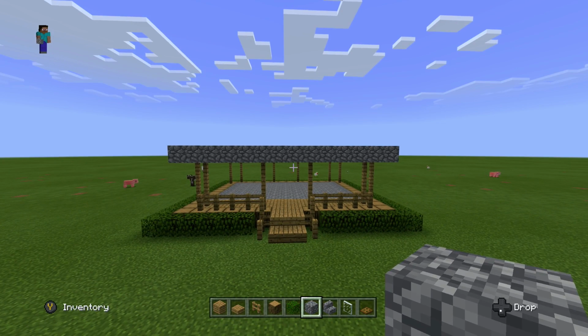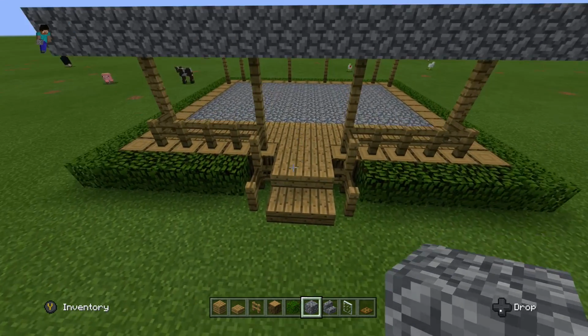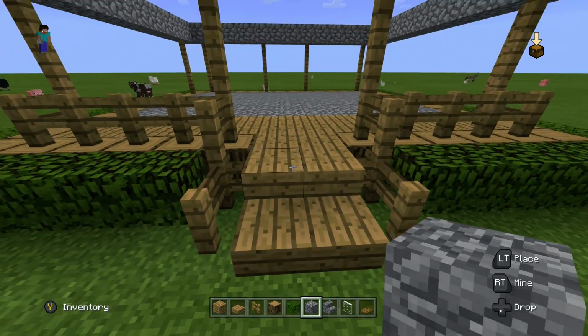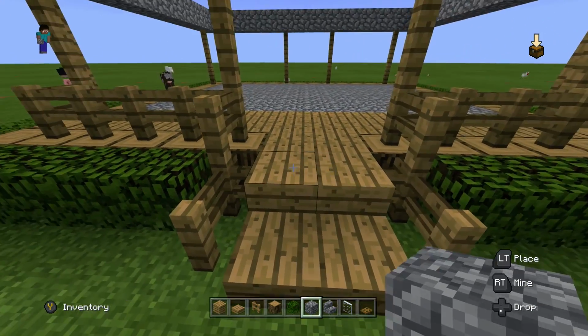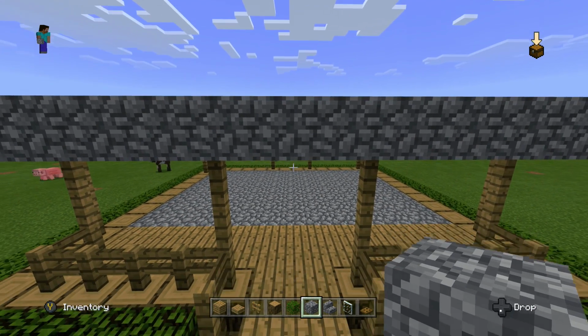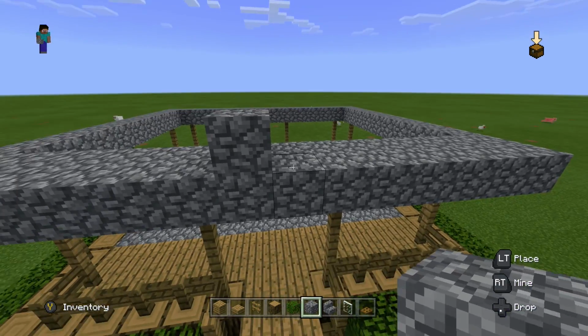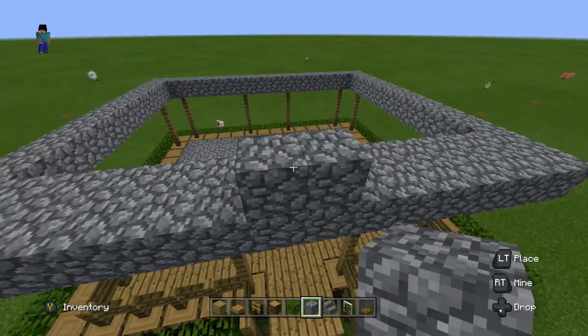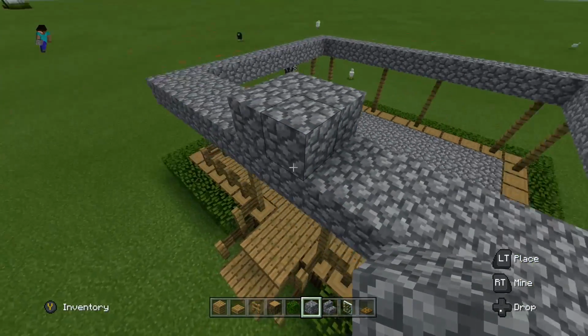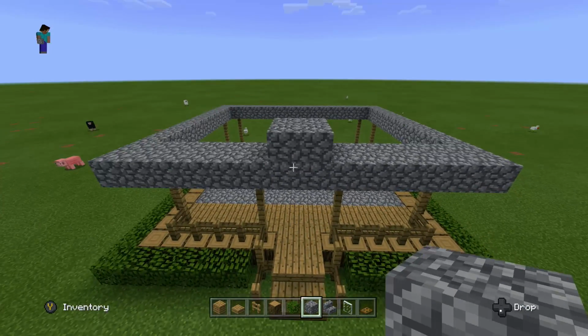Alright guys, so now we're going to make a cool little looking arch thing right here above our stairs. So we want this to be centered. We don't want this off. So we're going to line this up with the 2 planks down here. We're going to go straight up, so it's going to be both of these blocks right here. We're going to put 2 more cobblestone blocks on top of the middle blocks like that, and then we're going to put 2 more behind it. So we should have a square of 4 cobblestone blocks lined up perfectly with the middle, just like that.